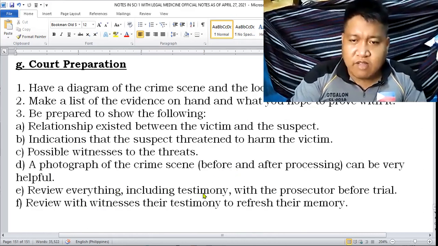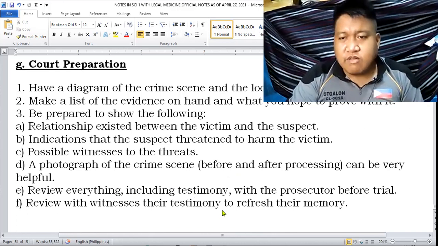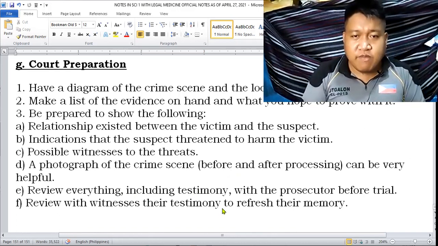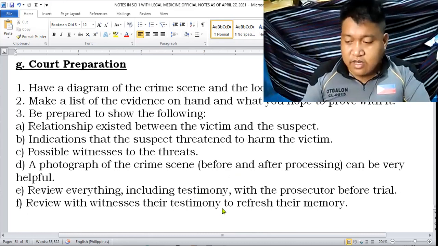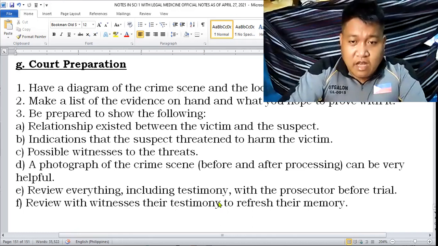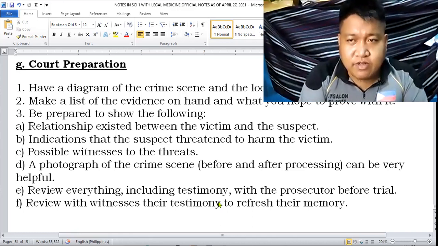Review everything, including testimony, with the prosecutor before trial, and review with witnesses the testimony to refresh their memory. Yan ang kailangan mong i-prepare before a court presentation because, if you are an investigator, you will help the prosecution prove that a crime was committed and the person is guilty.